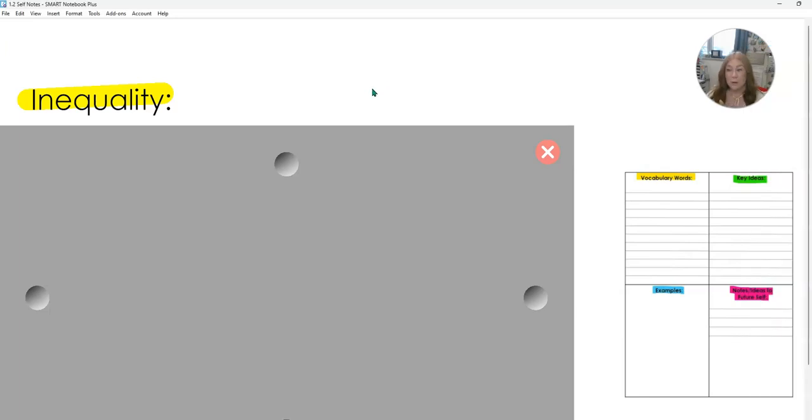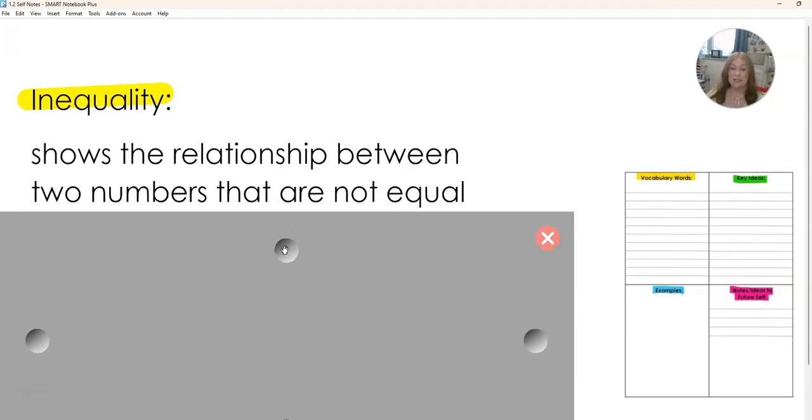All right, we're going to start on 1.2 and we're going to start learning about inequalities. So these are probably things you've used before, but maybe you have not used that vocabulary word. So we've really got to understand that vocabulary word and understand when it says write an inequality, what that means. So our first vocabulary word is inequality. So we're going to get that in our vocabulary section and make sure you have the definition as well. You cannot just have the word, it has to have a definition.